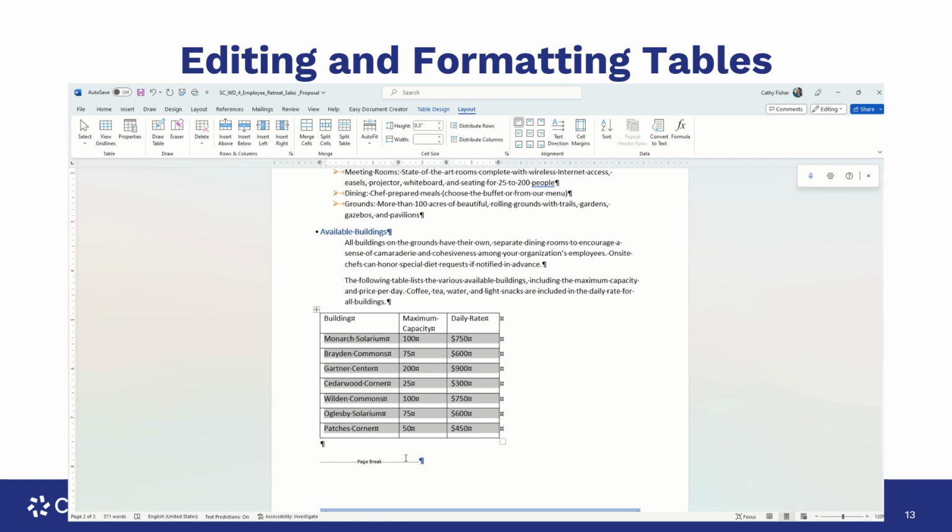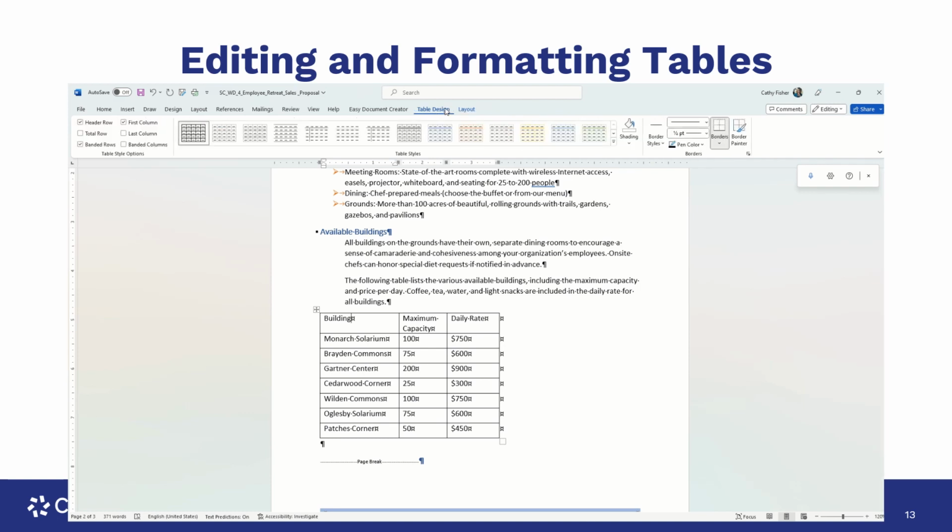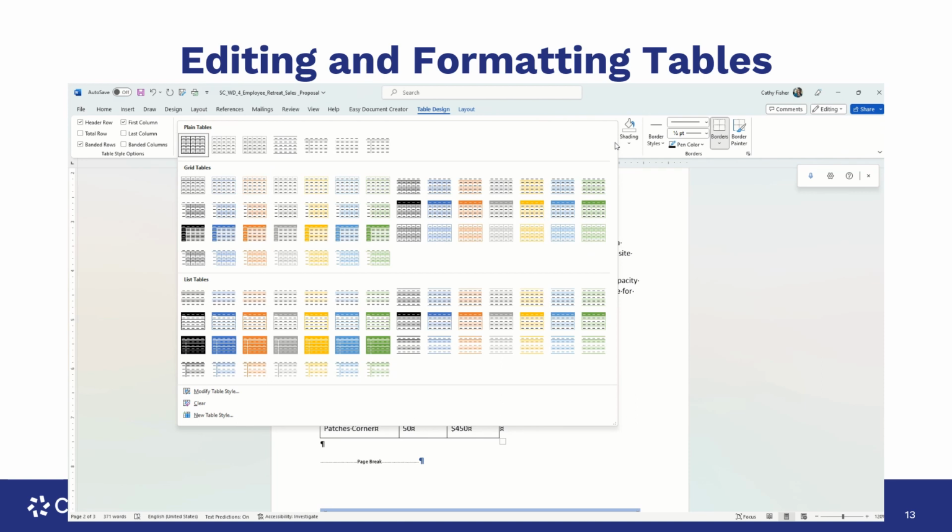We're going to apply a style to it. So I'm just going to click off. Don't want to keep it selected. I'm just going to apply a table style now. So if I go to table design, and you see all these table styles, there's a lot of them. I want to choose a grid table. So I have all of my grid tables. I want a grid table 5 dark accent 1.